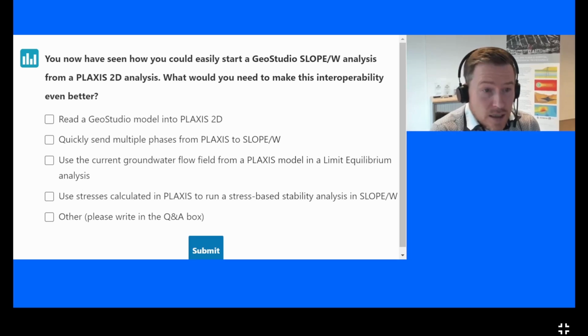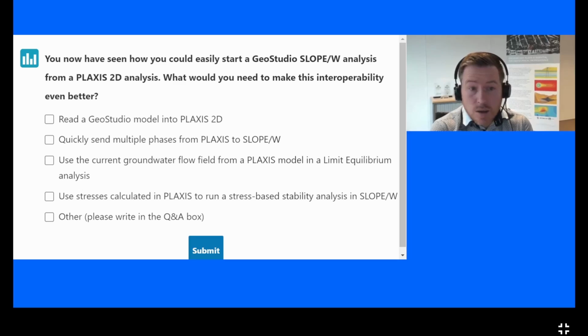PLAXIS can give you a groundwater flow field or a pore pressure field, and you directly want to use it in the limit equilibrium analysis to enhance it. In the case that we've shown here today, the flow field is such that we can assume that with flow velocities that we can actually have, we can use the water table as a very representative method to determine the pore pressures, but maybe you also want to use the groundwater flow field or the excess pore pressure field.